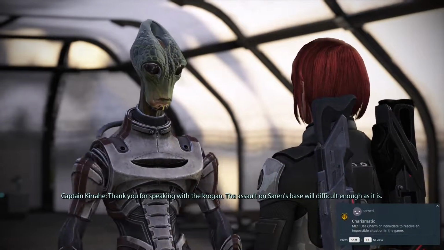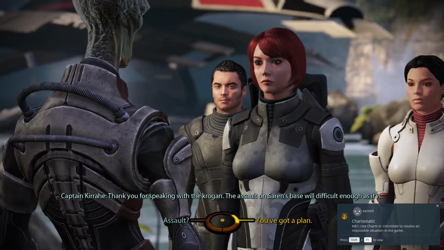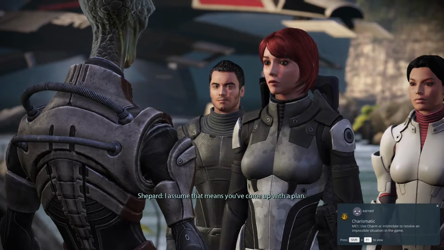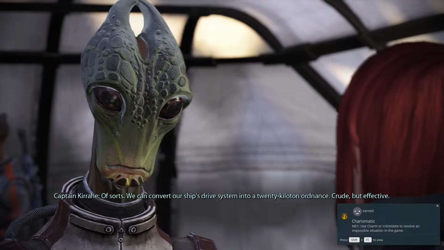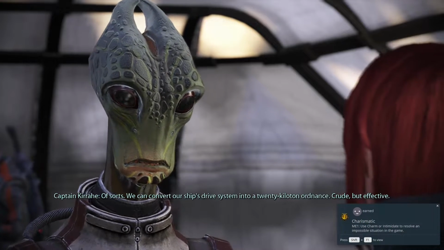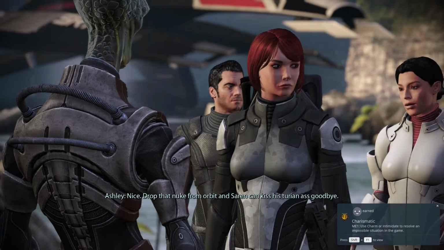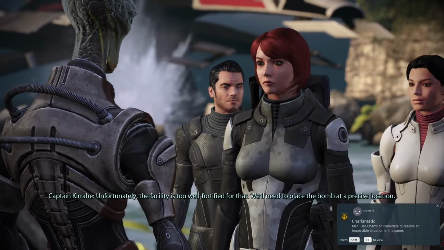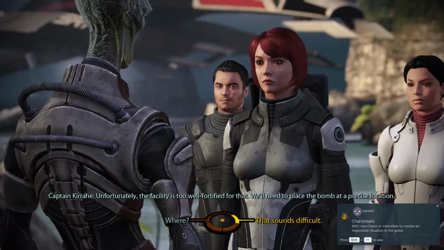Thank you for speaking with the Krogan. The assault on Saren's base will be difficult enough as it is. I assume that means you've come up with a plan. Of sorts. We can convert our ship's drive system into a 20-kiloton ordnance. Crude, but effective. Nice. Drop that nuke from orbit, and Saren can kiss his Turian ass goodbye. Unfortunately, the facility is too well fortified for that. We'll need to place the bomb at a precise location.